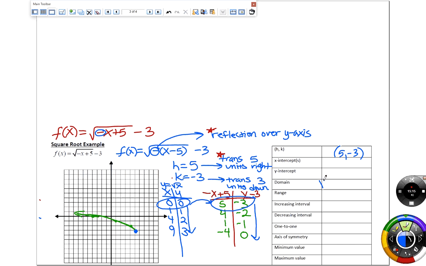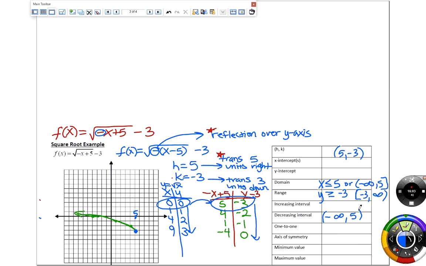The domain here would be x values less than or equal to 5, or in other words, from negative infinity until 5. And then the range would be y values greater than or equal to negative 3, or from negative 3 to infinity. So we were discussing over there that this is constantly decreasing. I know you guys might want to say increasing because it's going like this, but you read it from left to right. So even though the arrow's going that way, that's not what we look at. We look at if we traveled along this curve from left to right, we would constantly be decreasing until this point, which is lined up on the x-axis with 5. And remember, we use the x values to describe these intervals. So there's a decreasing interval from negative infinity until 5.